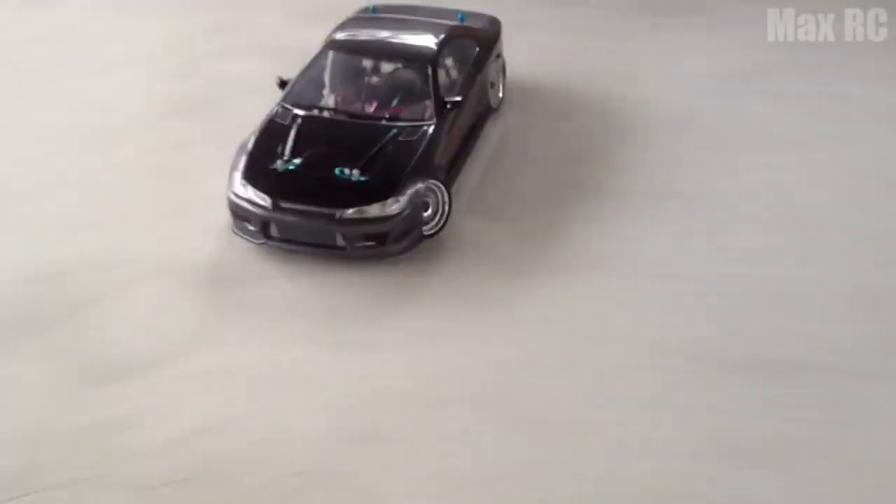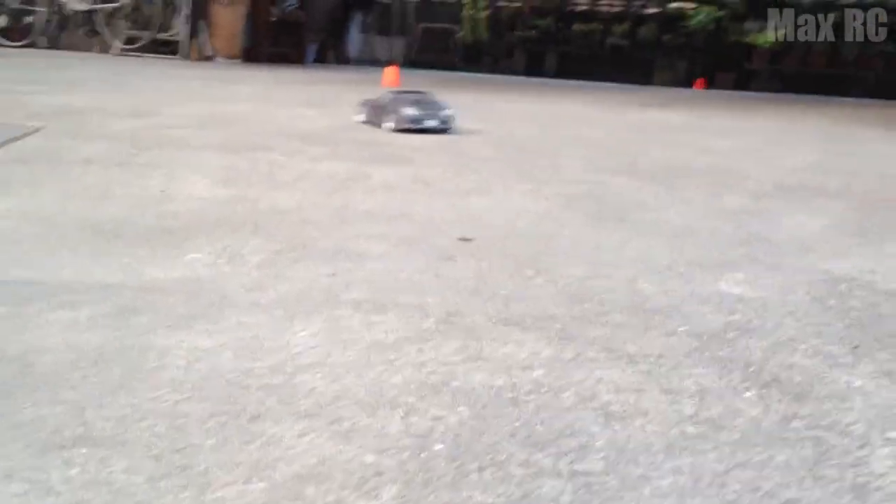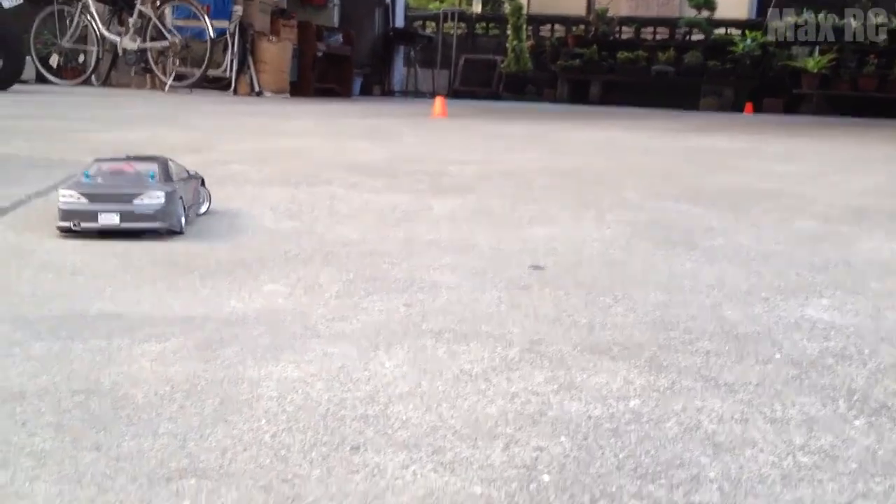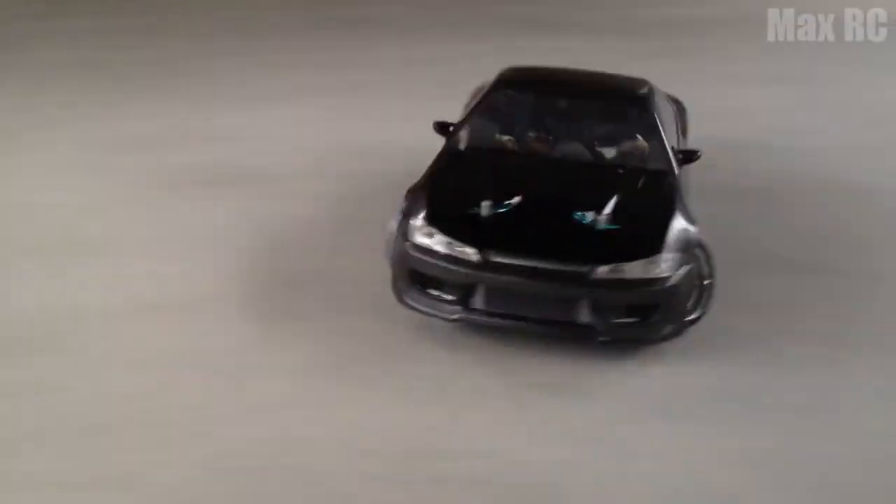This black car can easily deceive you with its simple and boring look. The body looks somewhat cheap, even worn and featureless. But you can't say the same about its characteristics. The true connoisseurs of good remote-controlled drift cars will immediately notice this particular model, because if it's not about aesthetic pleasure and spectacle, but about really cool performance and the joy you get at every turn, then you won't find a better model in this video. It is driving sideways as if it is walking in the park on a good sunny day.